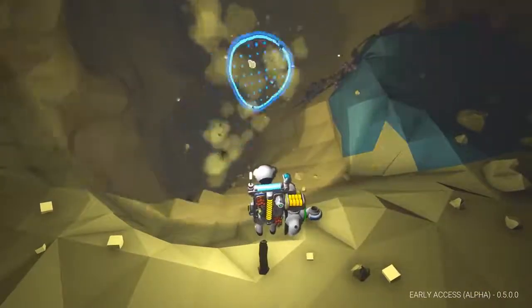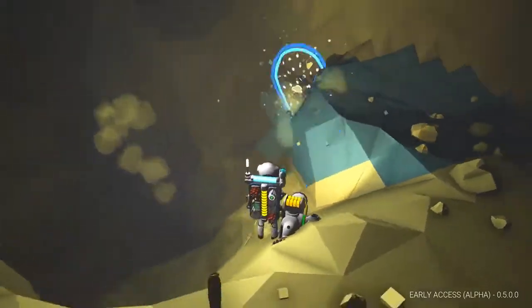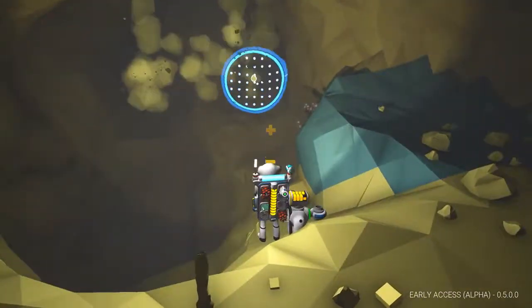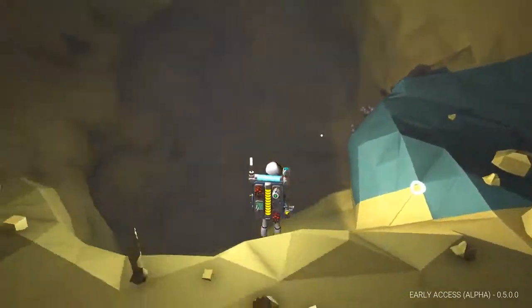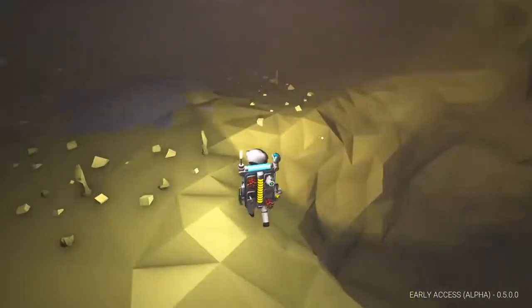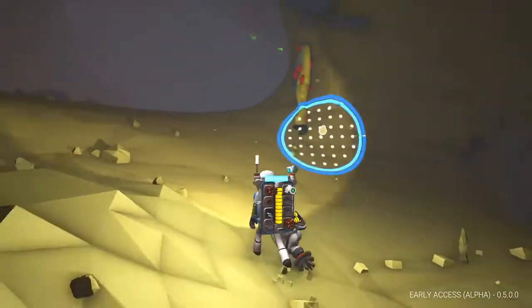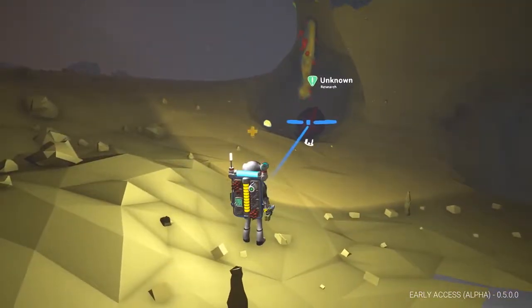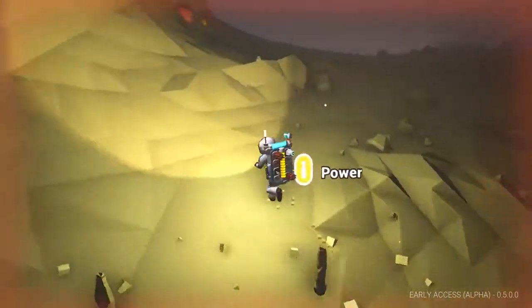That's one plus side of this planet. And that's actually quite a lot of lithium. I think I got three whole pieces from that. That's nice. And then I just spotted some coal on the ceiling here. Oh, there's a plant there. Oh, no, too close there.